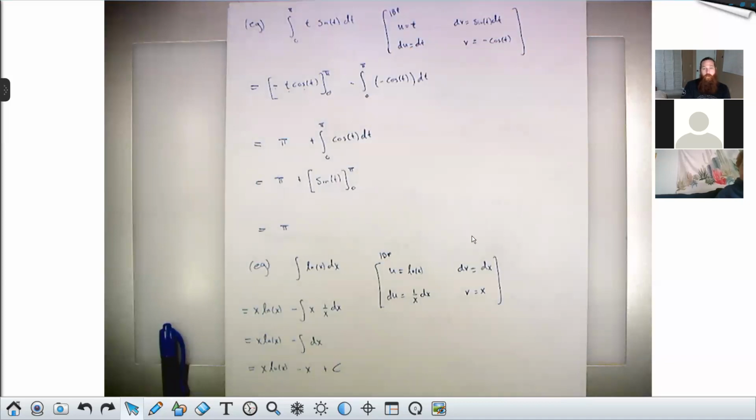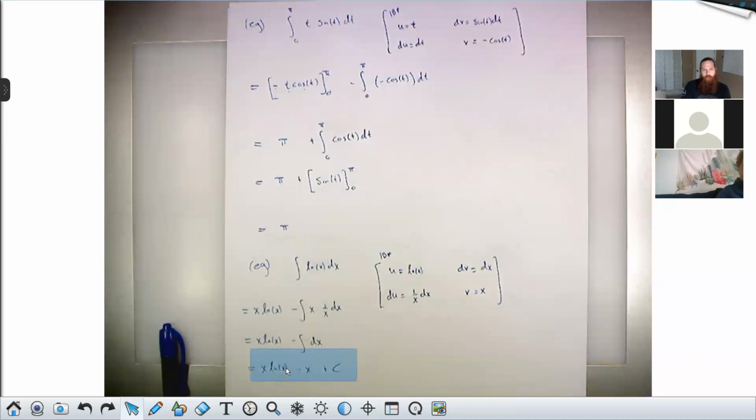We include the C only for indefinite integrals. So if it was a definite integral, like up here, with bounds, there's no plus C anywhere, right? But for an indefinite integral, there is a plus C. So only indefinite integrals get the plus C. An indefinite integral is an infinite family of functions, right? An object like this should be every function in the world that differentiates to natural log x. There's infinitely many of them.